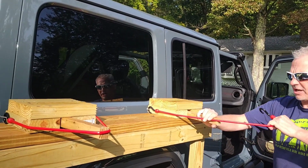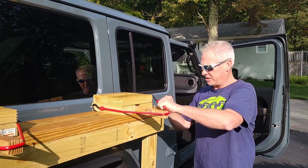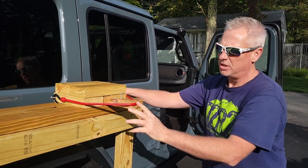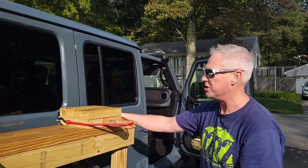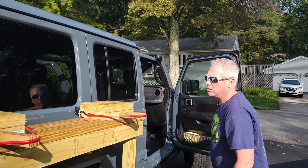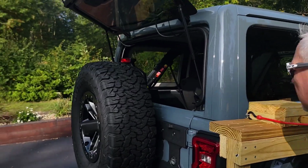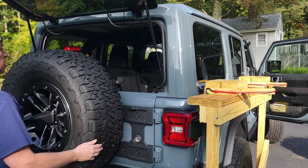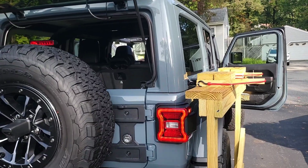I'm thinking all said and done, ladies and gentlemen, it's probably 5 minutes to take your 8 bolts out, probably another 5 minutes to do this, so roughly 10 minutes in time. So now, what we're gonna do: open up the tailgate.